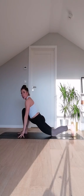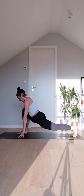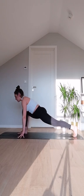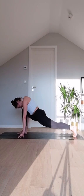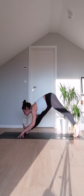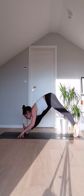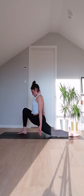Fingertips down, tuck the toes under, we're going to inhale, lift the knee up, exhale, tap it down, inhale, up, exhale, release, inhale, up, exhale, release, inhale, lift the hips up and flex the front foot, exhale, release down, knee down, lift the chest up, inhale, to come back and flex, exhale, release, tap and lift. One more. Inhale to lift up and flex. Exhale to release. Knee down, foot down, squeeze in the thighs, lift the chest up.